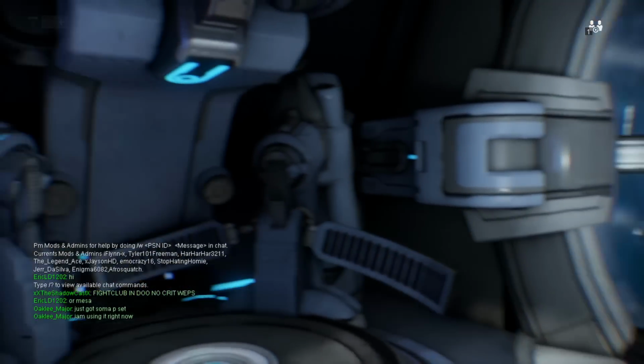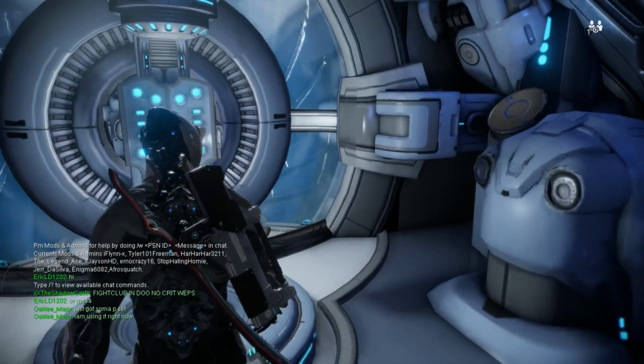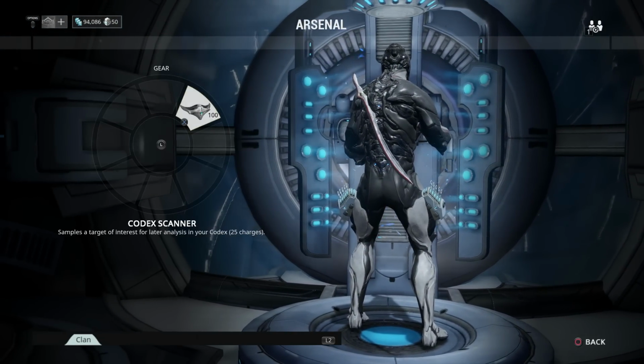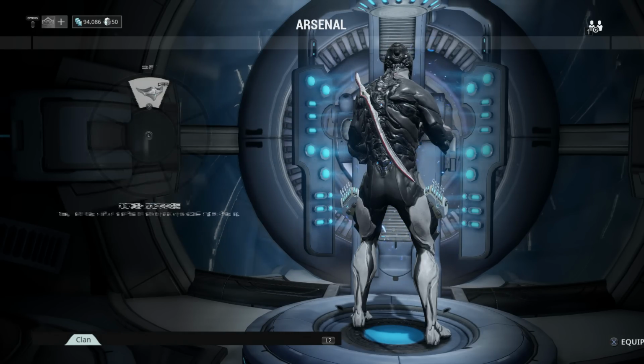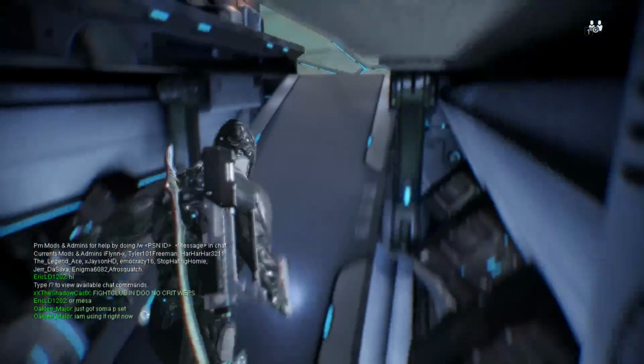So I recommend just bumping that up to about 20. I'll show you. You go onto it, press X on a codex scanner, the purchasable thing, and then you can scroll up to 20. It won't let me purchase them right now, it's kind of weird, so yeah, purchase codex scanners, put them in your gear section.